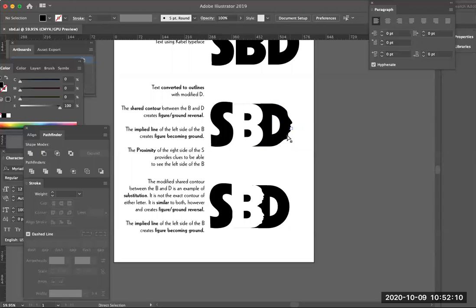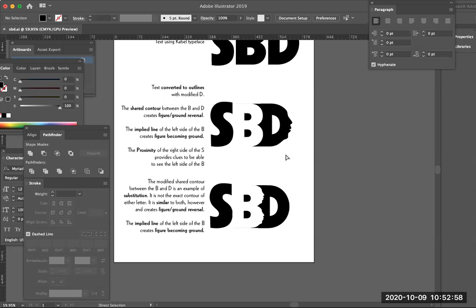One is that it is similar to the shape of a letter D, but the other reason that we still will see the D, of course, is the context in which we see that shape. It is next to two other letters that are the same size and the same typeface. And because of that, we're already predisposed to see any other shapes as also being letters. So I will typically say a variety of things like that as clues. So the context in this case of the letters S and B are clues to allow us to see the modified shape on the right to also be a letter D.